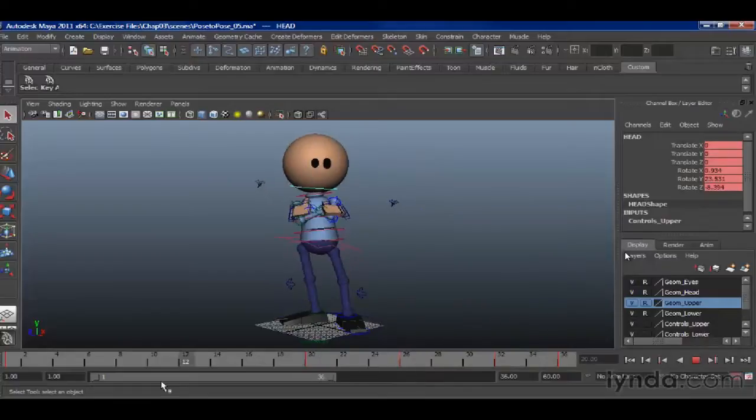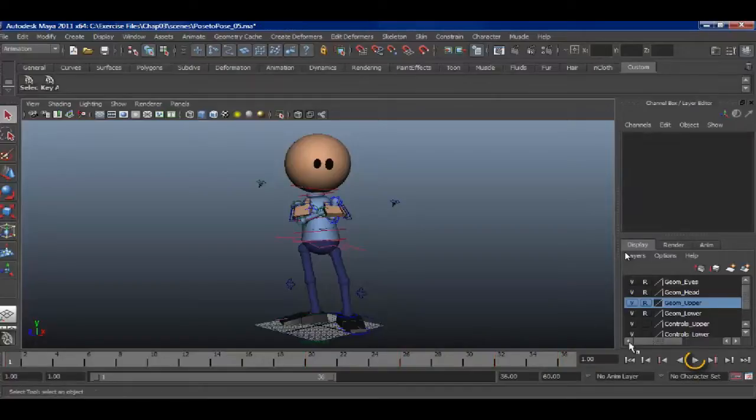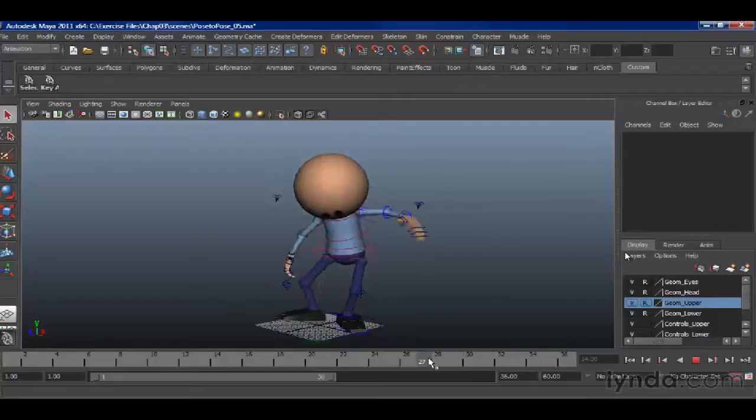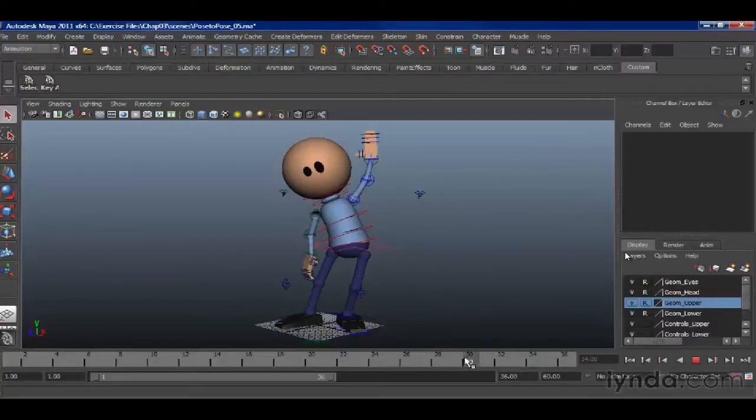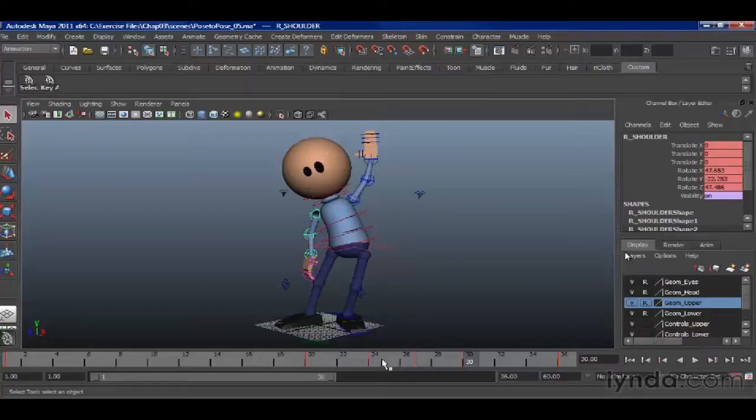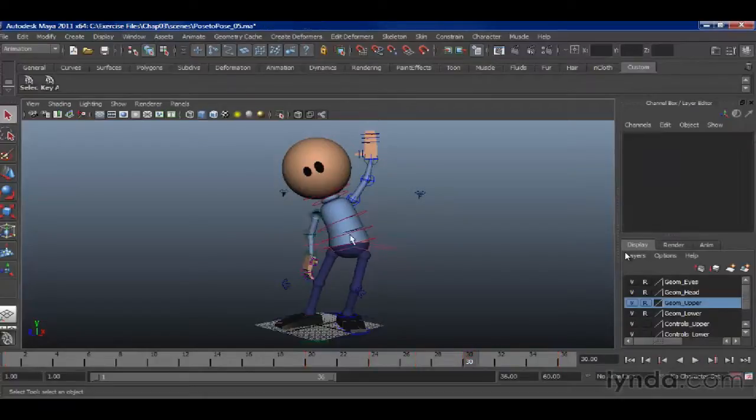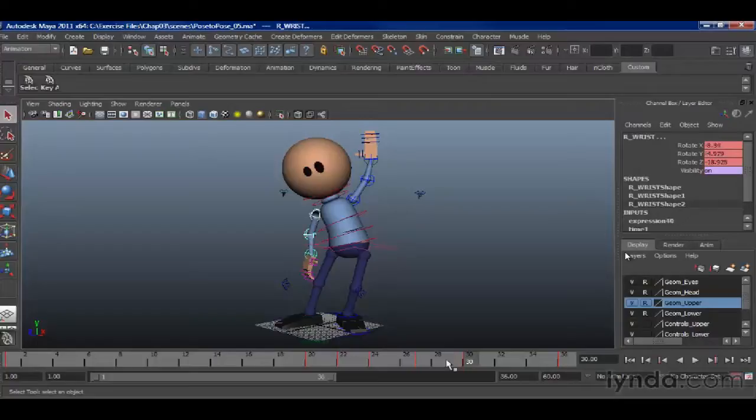So let's go ahead and just take a look at this. I've got this up to about frame 36. So let's just take a look at where we're at now. So you can see that that pose is looking pretty good. One of the things I'm noticing is that I'm getting a little bit of a flop here on this arm. So as he comes in, it kind of just freezes there. So one of the things I can do is just move some of these keyframes back. So I'm going to go ahead and select all the keyframes in the arm and shift select the right arm's shoulder, elbow, and wrist, and just go ahead and move those back as well.